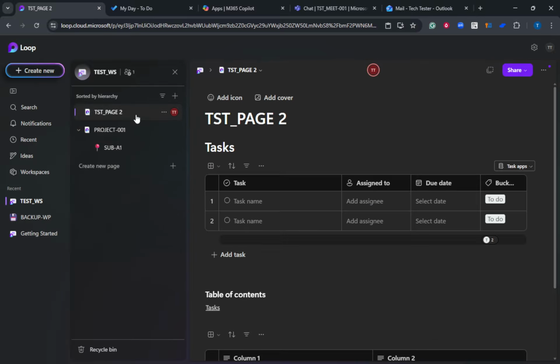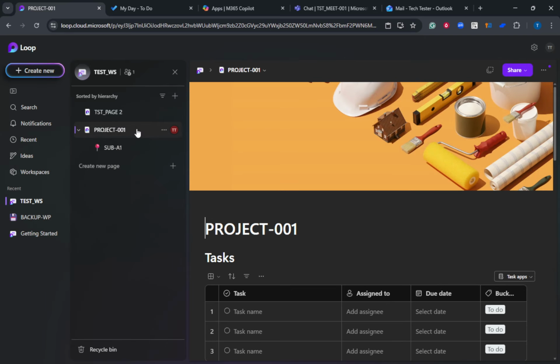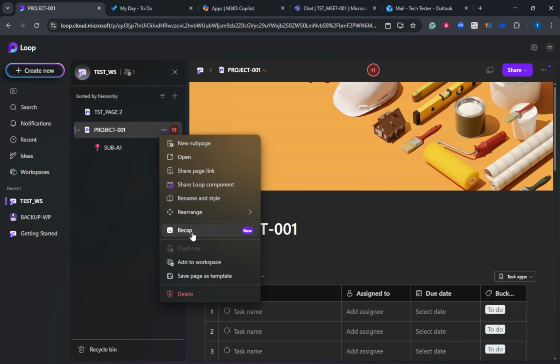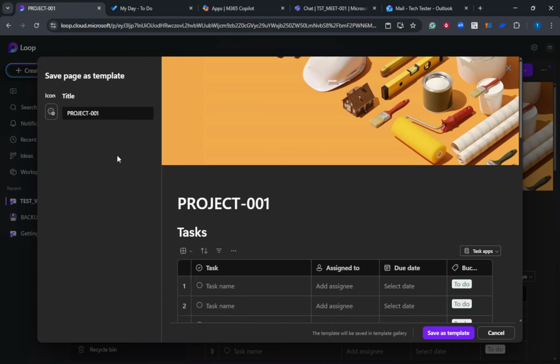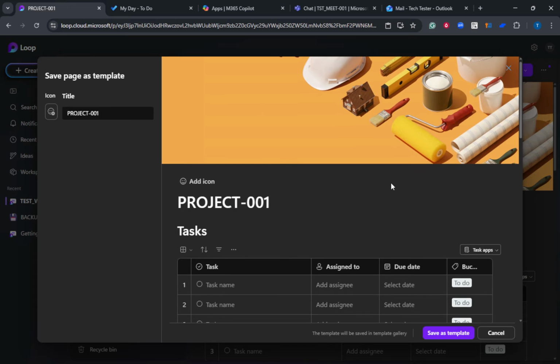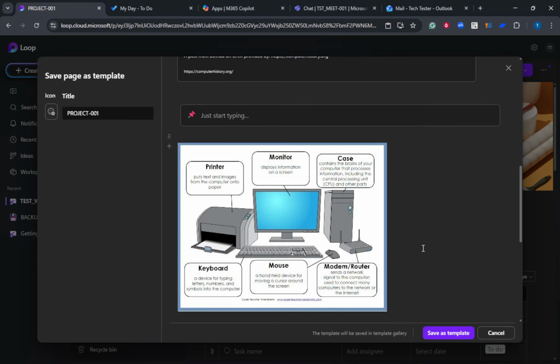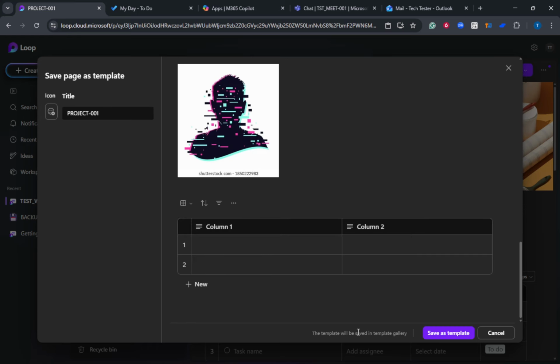Finally, if there's a page layout you rely on repeatedly, save that page as a template. Open the page, click the More Options button in the top corner, and choose Save as Template. Give it a descriptive name and save it. Later, when you start a new page, you can insert that template from the template gallery, usually under a My Templates section. While this isn't a true favorite, it gives you fast, consistent access to the page structure you use most without having to rebuild it every time.